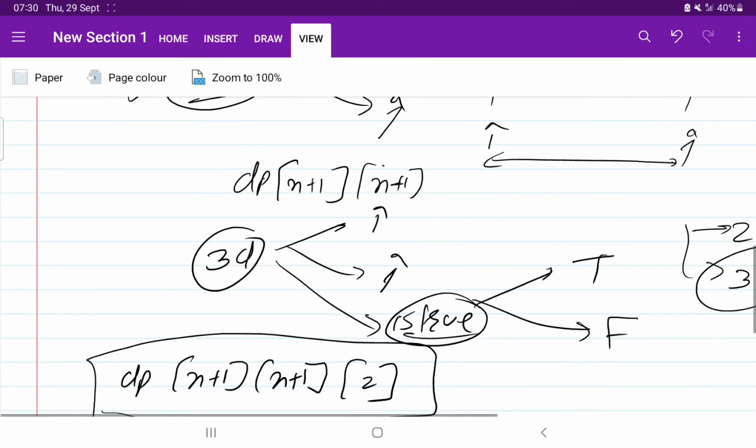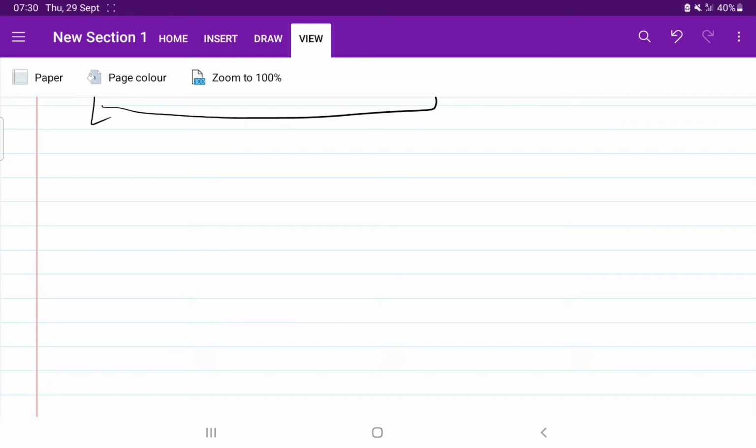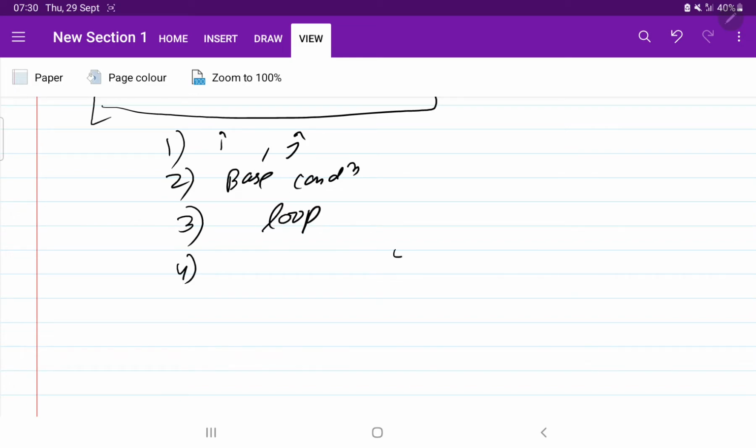Okay, so let's write the solution. If you come directly to the solution, I recommend you watch the previous one, because only then will you know how we got the values of i and j, what the base condition is, because they are not going to change. And what the loop for k is, and how with the temporary solution we get the final solution.